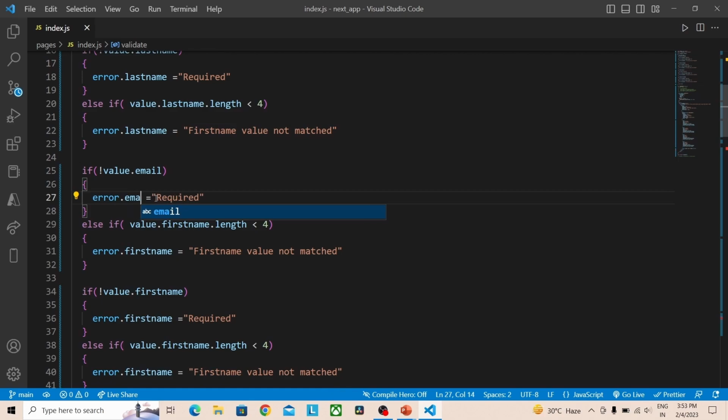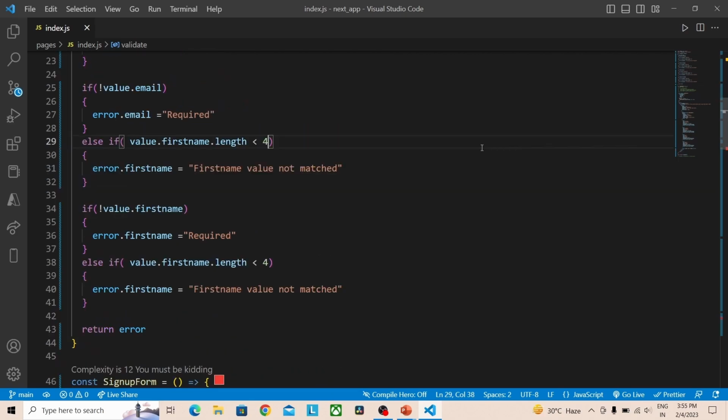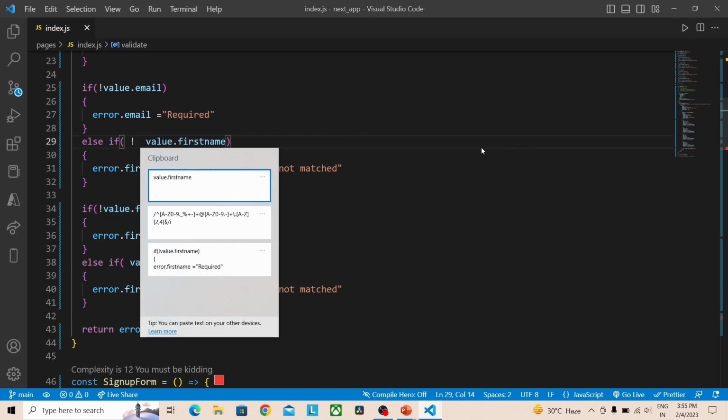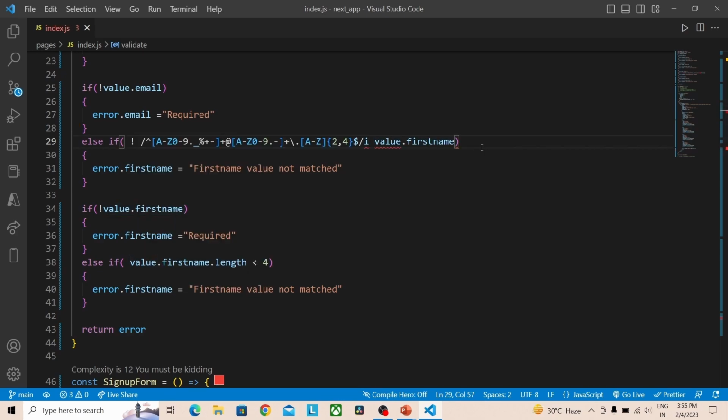Here also change to email. Here we have to change the condition: remove this one, provide the exclamation mark, and provide the regular expression dot test.